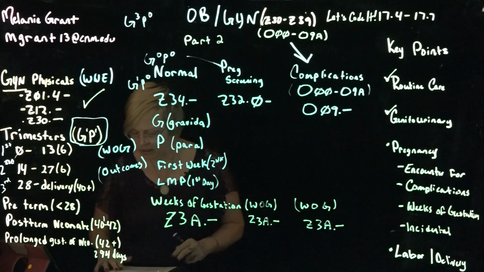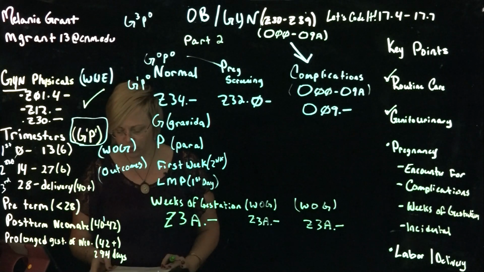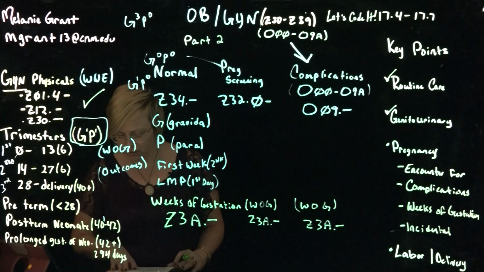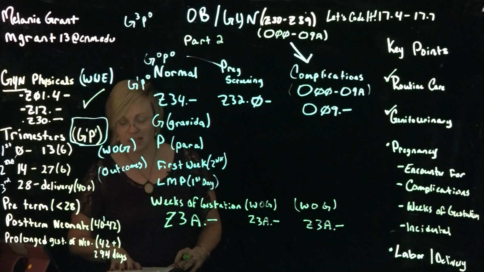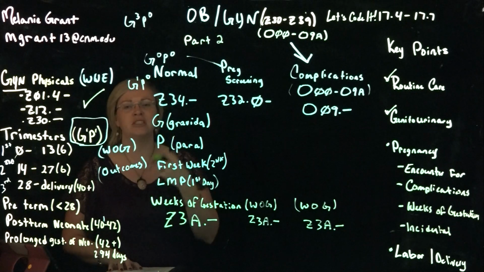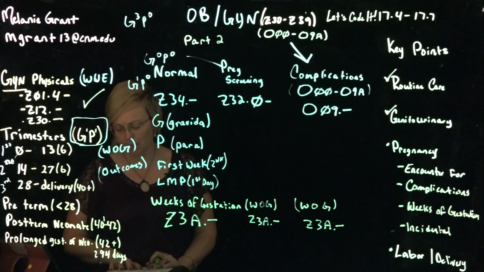Now, one of the things you'll notice here under category Z3A is weeks of gestation has a note where codes from category Z3A are for use only on the maternal record to indicate weeks of gestation of the pregnancy if known, meaning that we do not list the weeks of gestation for the baby, only for mom.